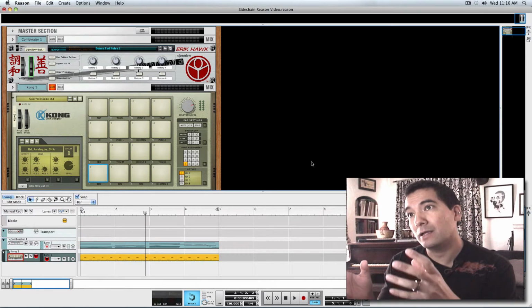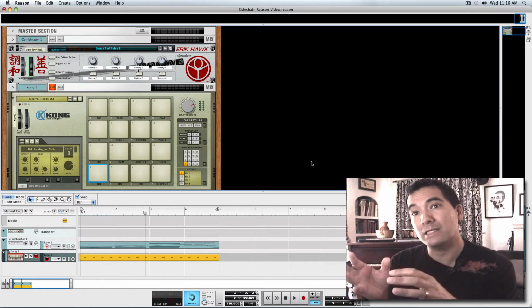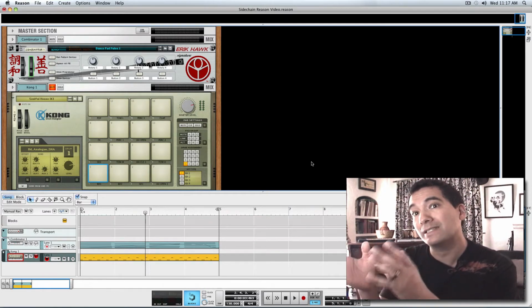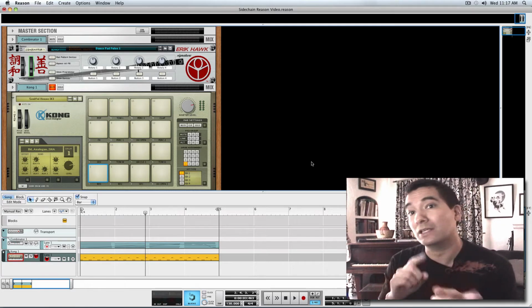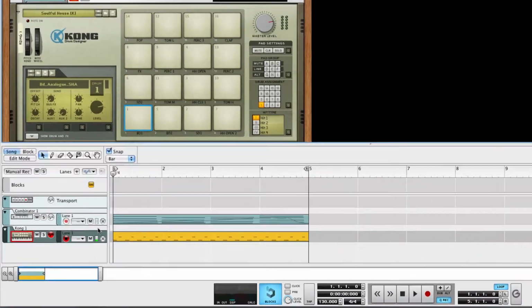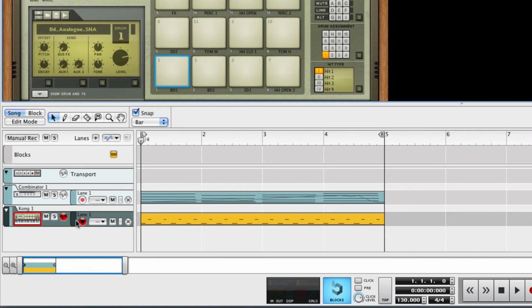I want to talk about specifically how to build it in Reason and still have that sidechained pulsing sound without actually having the kick drum running. So when you drop the kick drum out, you still get that sound. Let's take a listen to this with the kick drum in, and then I'll drop the kick drum out.